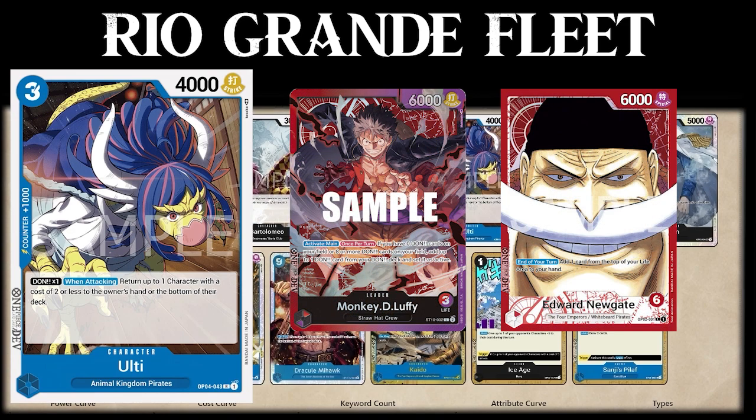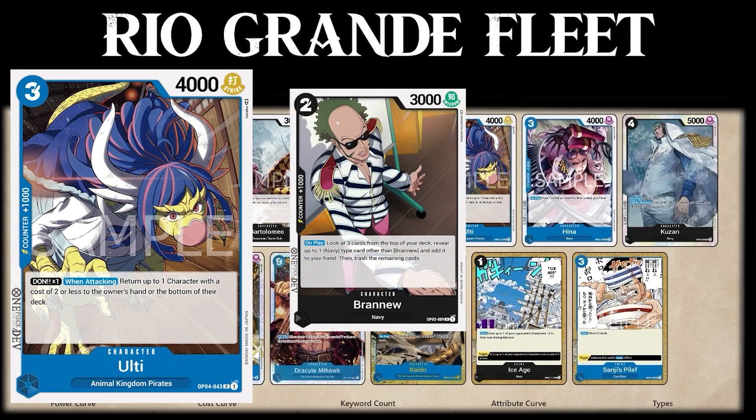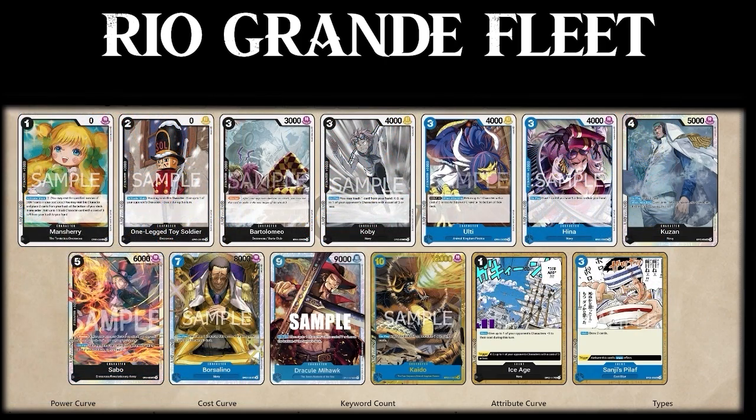However, if your meta is a bunch of non-removal decks like Red Purple Luffy or Whitebeard, she is an absolute house in those, and if you want to just tech her for locals where your maybe best players are on those decks or decks that are low on removal, she's definitely one of your go-tos. Ulti also has the added benefit of when your opponent doesn't have a board and there's nothing to remove or put on the bottom, she can bounce characters like Branu or UK counters that you've played previously like Sudu back to your hand.